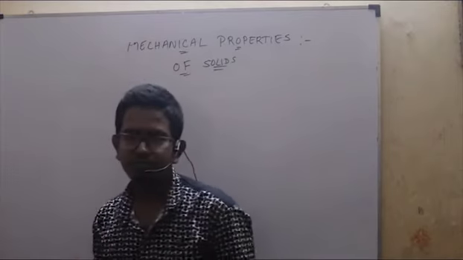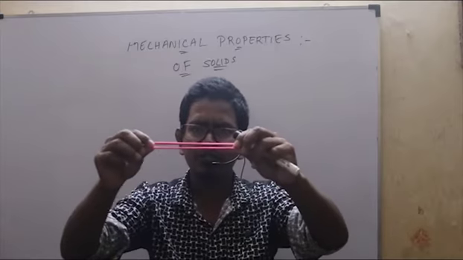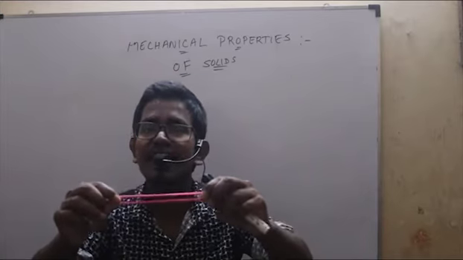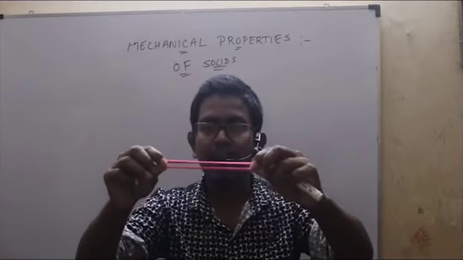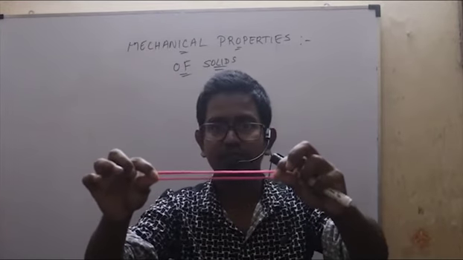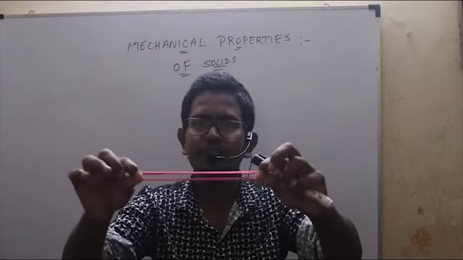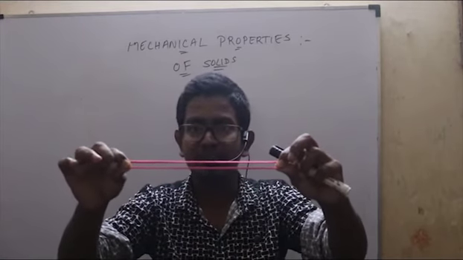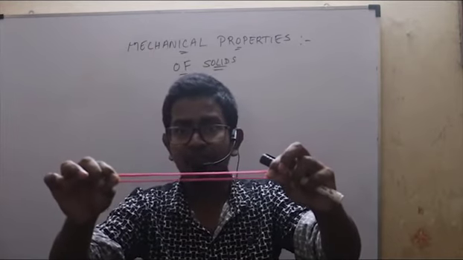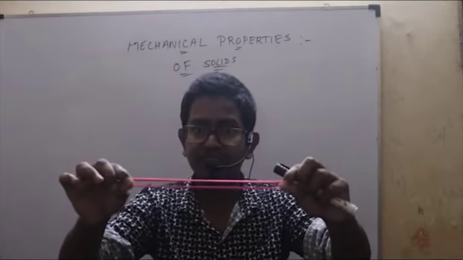You can see here, it's a rubber. What I'm doing is applying a little bit of force. You can see the elongation, the change in dimension, the change in size. Now I'm applying some more force, and I'm seeing some more elongation, some more change in the dimension. Once again, I am increasing my force, and once again I observe a change in the dimension, and it is more than before. So now the size of the rubber has increased so much.